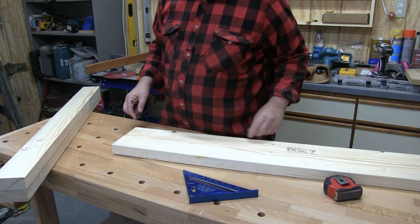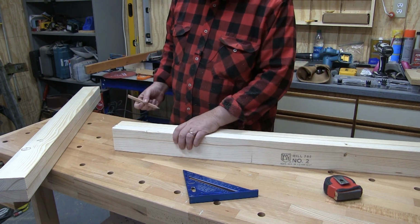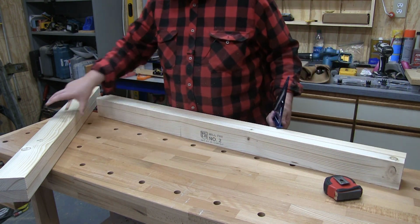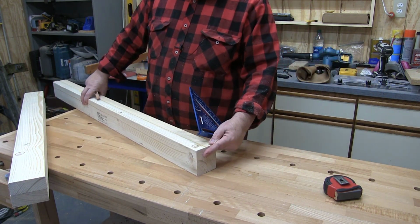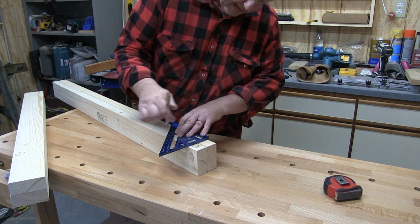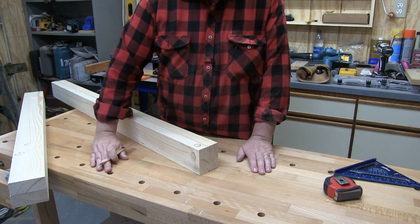Okay. And now let's think about the depth here. The question is, how big a hole do we want to make in these? Okay, so there's my mark again. Let's mark across here. What we do want to end up with is enough of a shoulder on here. I'm going to line it up with a pencil line on the back side here, so that's 1.5 inches. Okay, so we're going to have to cut this, cutting up a shoulder, if you like, of the tenon there.